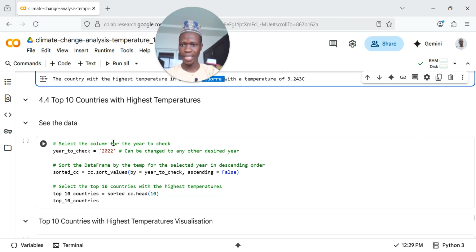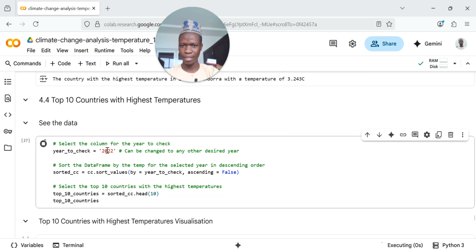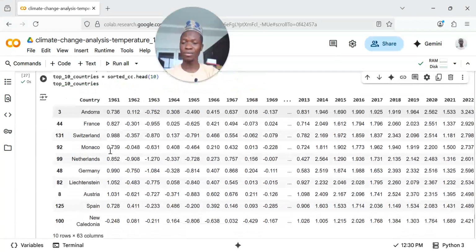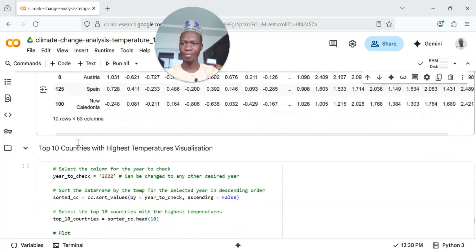The last visual for the day is to see the top 10 countries with the highest temperature, using a grouped bar chart to show these countries. And with the lines of code here, I'm able to see the data frame of the top 10 countries with the highest temperature over time.